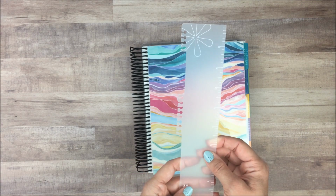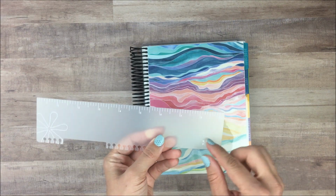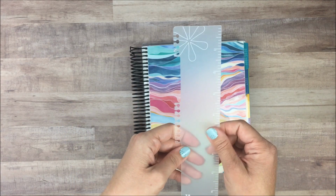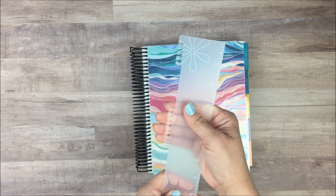The only thing that I can see that's changed is that the old ones had a kaleidoscope pattern across it, and this one just has the asterisk here, and then the Erin Condren logo. So that's the ruler. Just the design changed a little bit, but it's the same ruler that we got last year. That's really nice and a lot less likely to break.